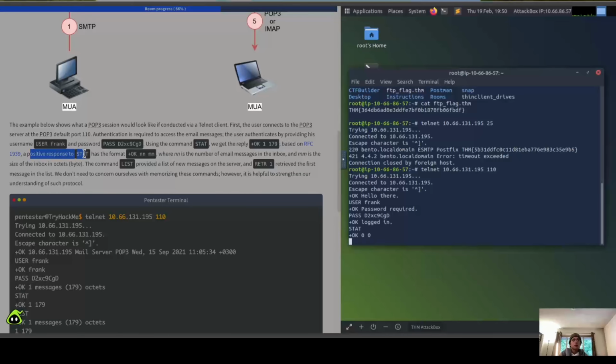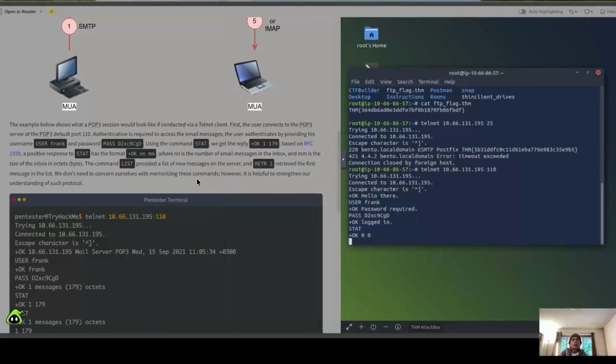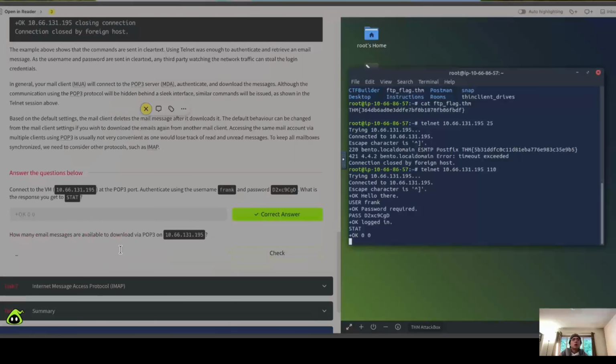A positive response to STAT has the format where the first number is the number of email messages in the inbox, and the second number is the size of the inbox in octets. So according to our response, we don't have any messages.